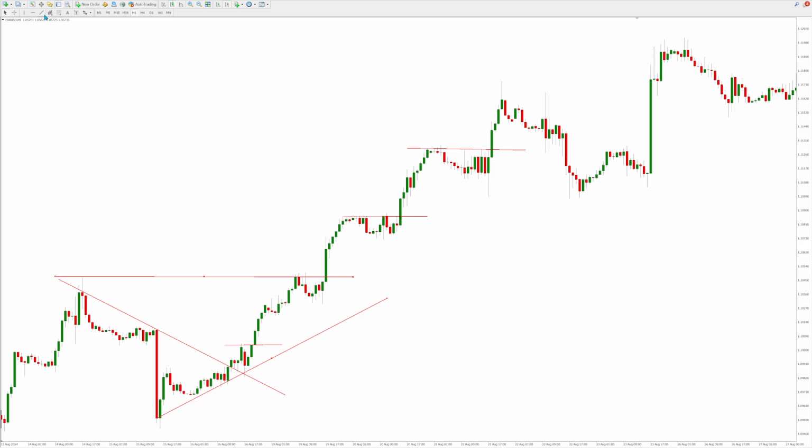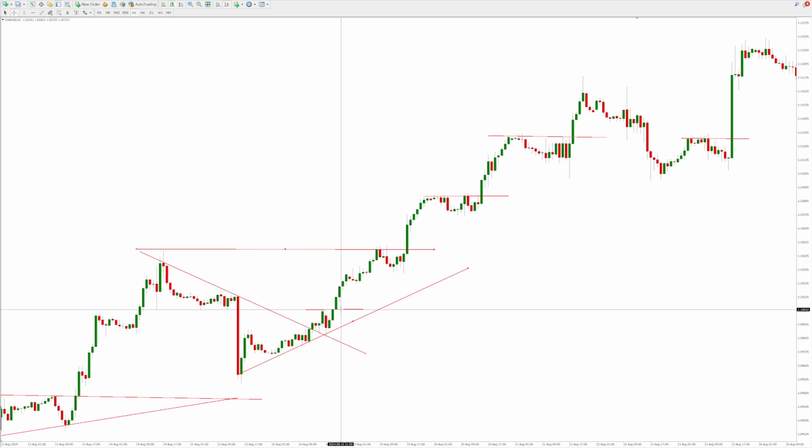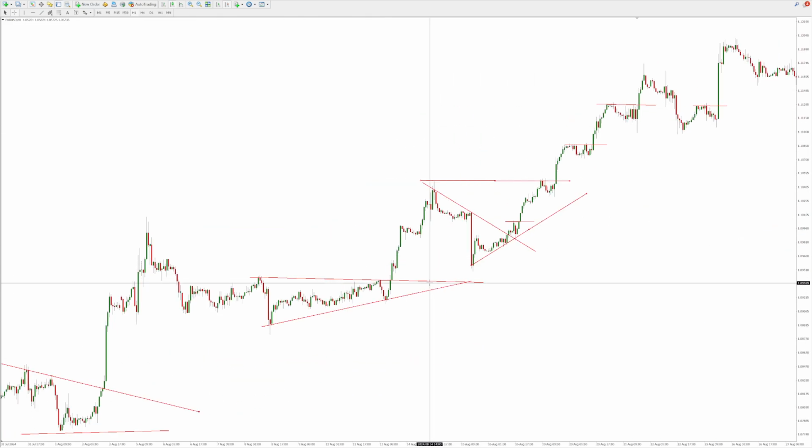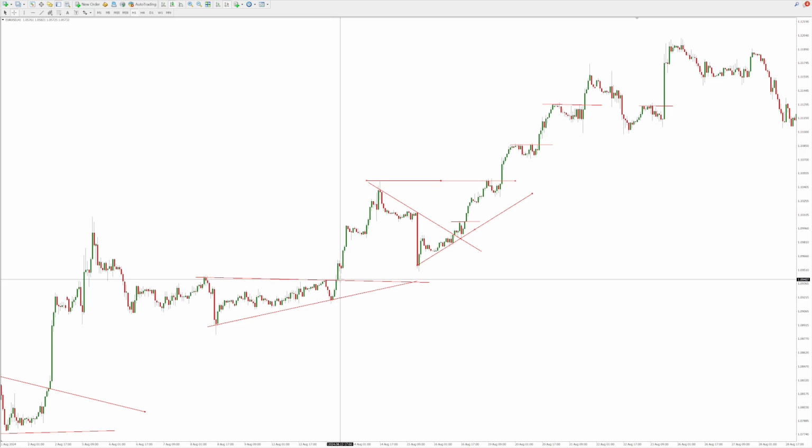Pull back, breakout 15 pips. Pull back, breakout more than 15 pips. I mean, let's be honest. Do you want to take this? Where can we go? Let's just go from here. Ask yourself, if there's a breakout trade here and you get 15 pips, do you want those 15 pips or do you just want to stay in this trade and get 250 pips? It's entirely up to you.